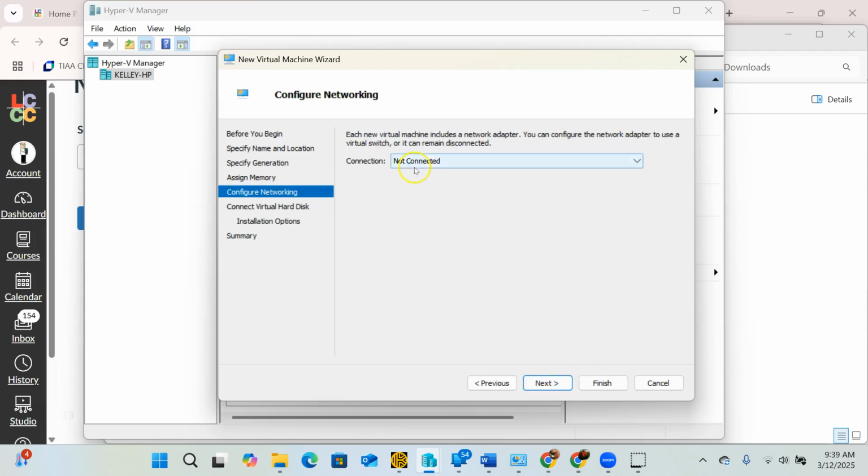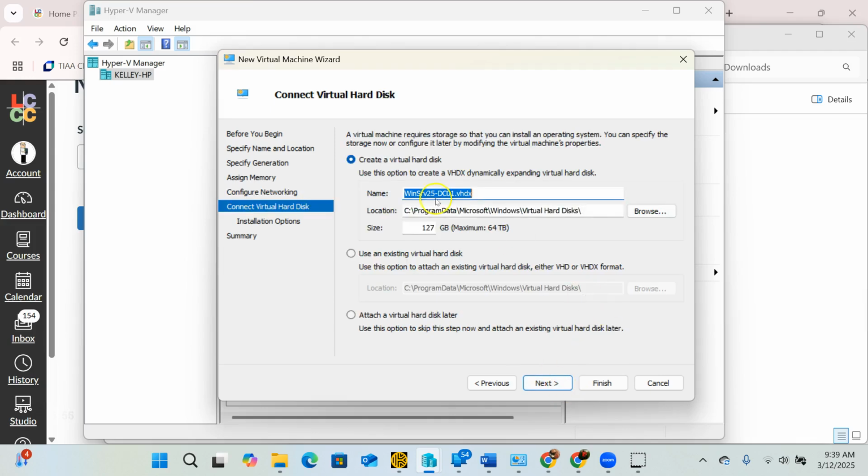We'll choose Next. Do I want to connect it to? And this is where networking comes into play. Right now, I only have one switch, my default switch. Later on, you can set up switches for things like your test network, your production network, and things like that. This will connect through my Wi-Fi adapter, by the way, because it's the only NIC I have on this machine. So we'll choose Next.